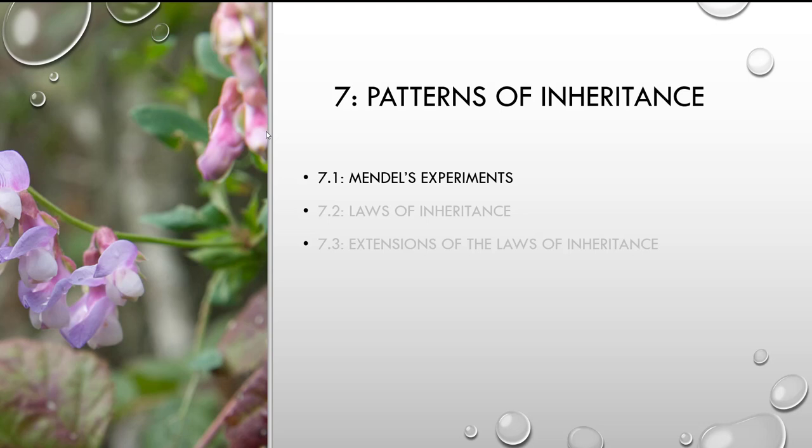And so based on his experimentation, he was able to figure out that the pea plants actually carry two sets of genetics, and based on that information, he came up with these ideas, which set up this understanding of genetics that we know today. So we're going to start out by looking at 7.1 Mendel's experiments in this video, and then we'll build on that in subsequent videos this week.